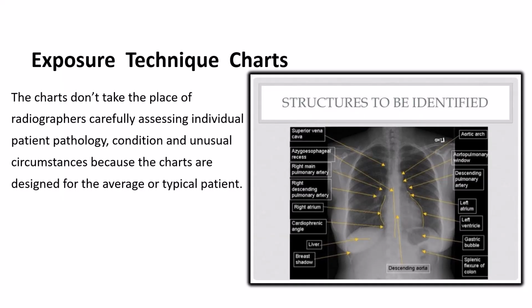The technique charts are only the beginning of creating the exposure for the patient. The charts don't take the place of the radiographers carefully assessing individual patient pathology, the conditions in which the radiographs are being made, and any unusual circumstances, because the charts are designed for the average or typical patient.